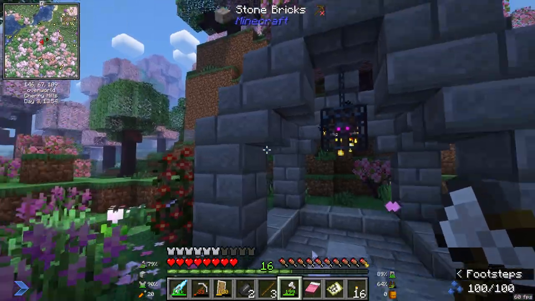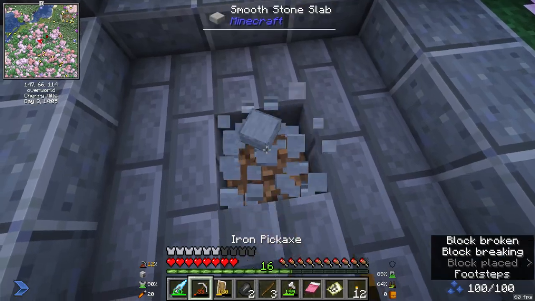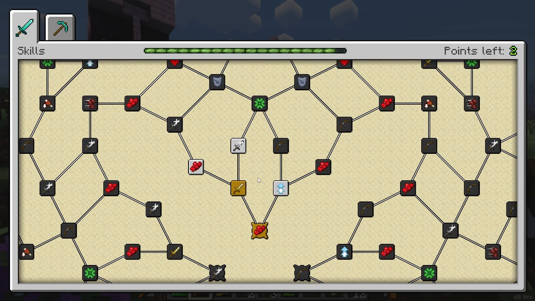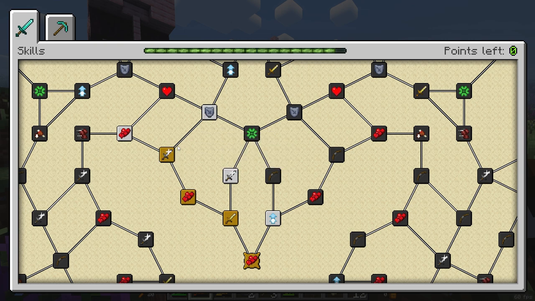A vex spawner. What? Maybe I can make a farm out of this later on. I'll just keep it there for now. Is there anything under here? Let me go ahead and use my skill points. Oh, it looks like you can only select one path at a time. So let's go with attack speed, obviously. Who in the world needs jump? Let's go with a heart, and we kind of have no choice, so let's go with more melee damage.